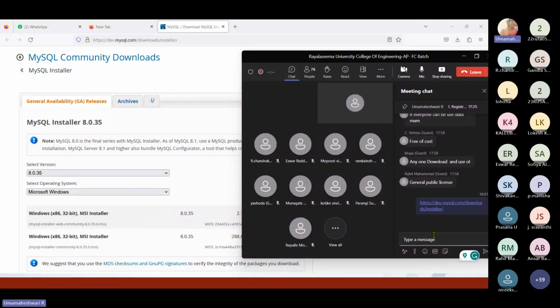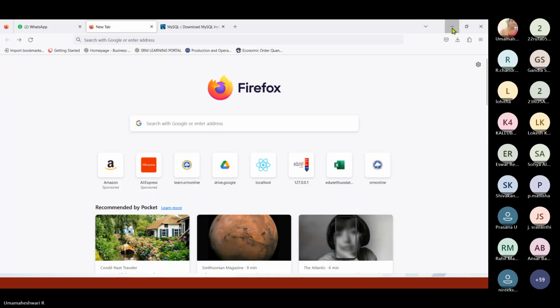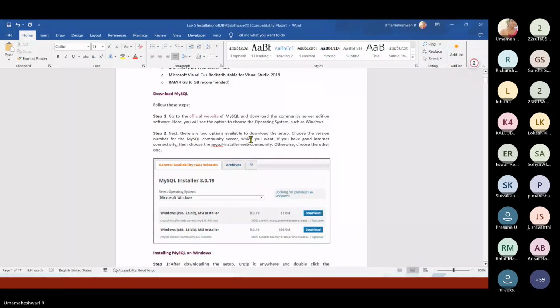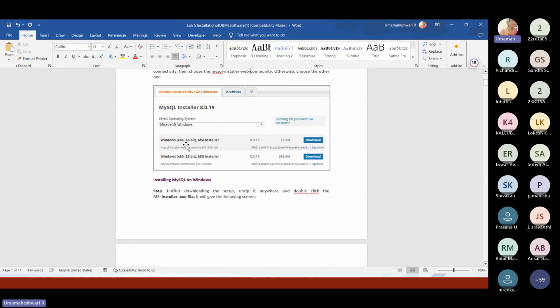So this is the link to download MySQL. And you will see the option to choose the operating system. Here you can see two options on the screen. The first one you need to select. If you're using some other OS, then you can choose the other OS.